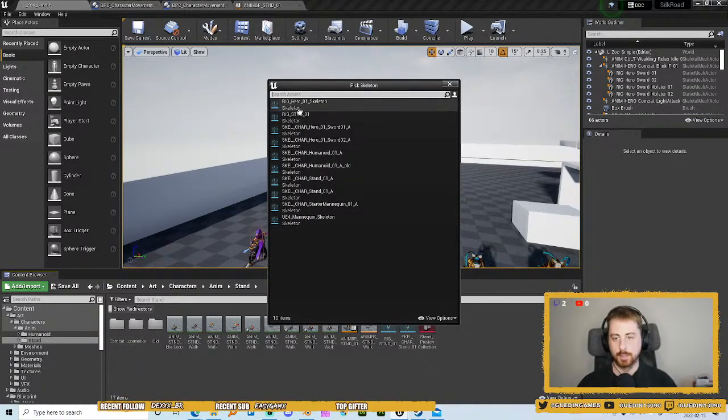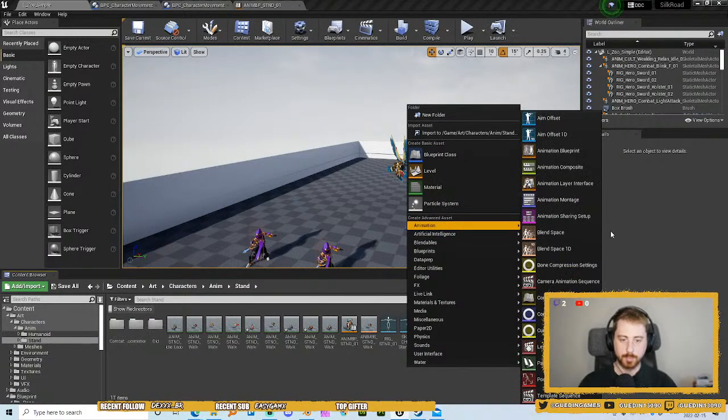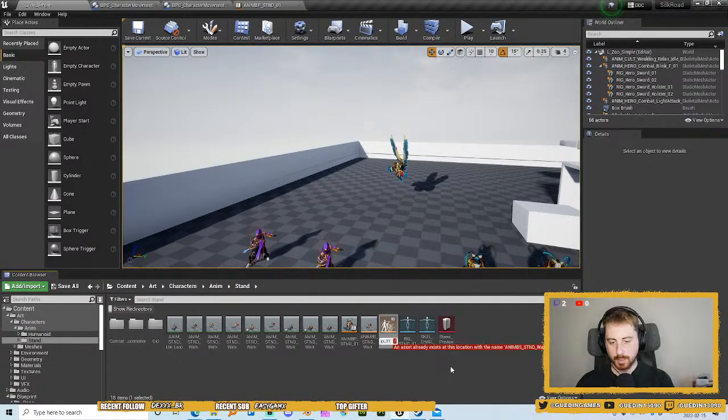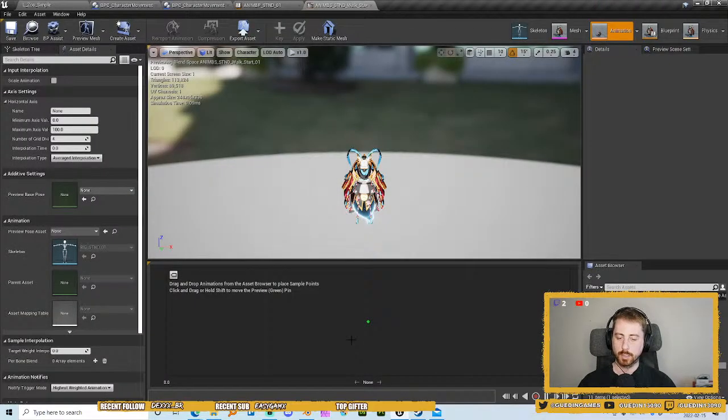I don't need the speed axis for this one. Let me copy the name of this one so it's going to be easy to name that. I just have to replace loop by start. Okay.